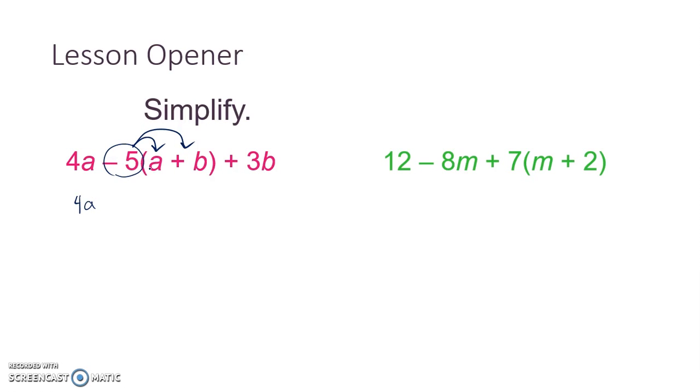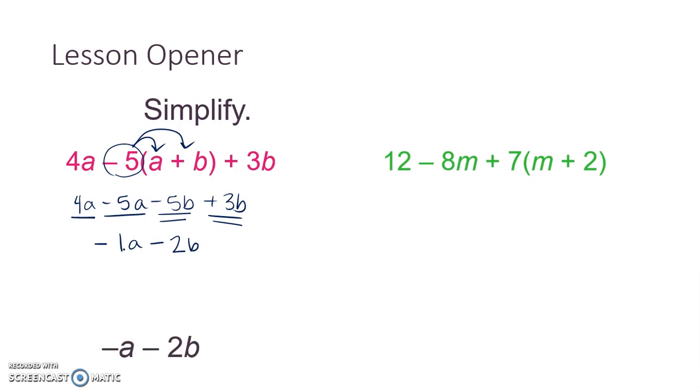So minus 5a, or negative 5a times a, negative 5a. Negative 5a times b will be negative 5b plus 3b. And then let's check out our like terms. So I have a positive 4a and a negative 5a. That results in a negative 1a, or we could leave the 1 off. We could just say negative a. And then a negative 5b and a positive 3b, which will result in a negative 2b. So like I said, when you have a 1 in front of your variable, you can just leave the 1 off. So it's just a negative a minus 2b. Make sure you're really careful with your b's and your 6's. You don't want them to get confused.